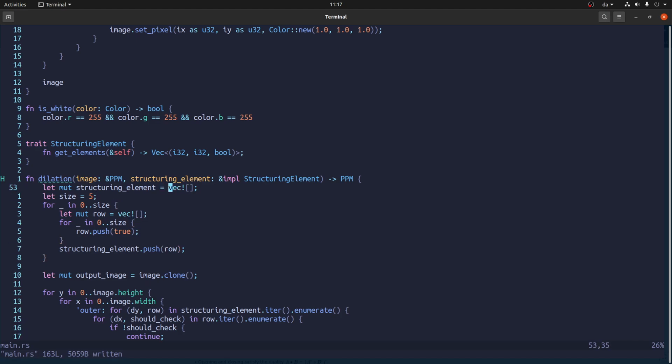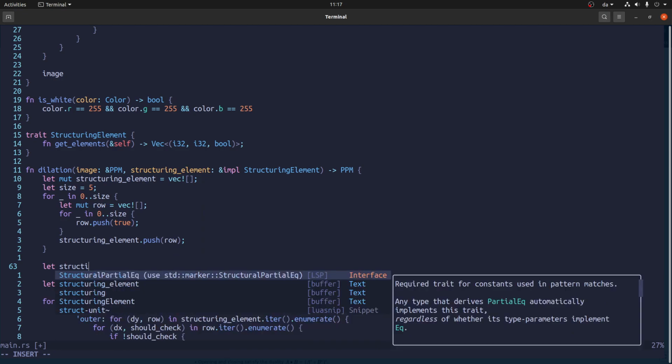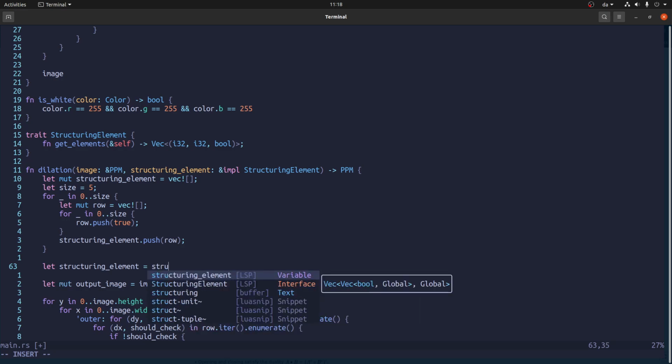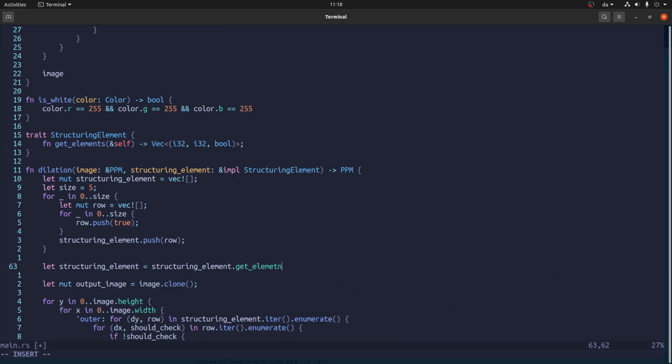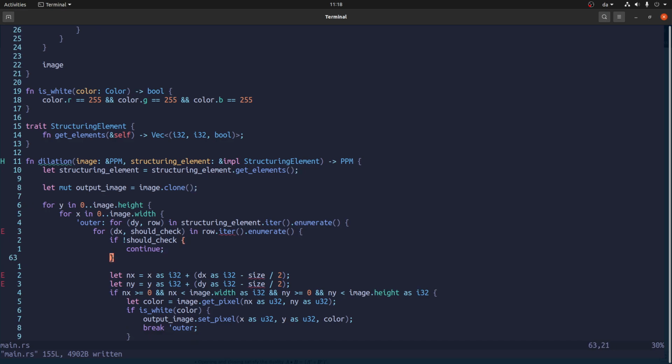I guess the idea would then be that we say structuring element is the structuring element that get elements, which will construct this vector. So we just do this construction, and then we use it. And then we shouldn't need this anymore.